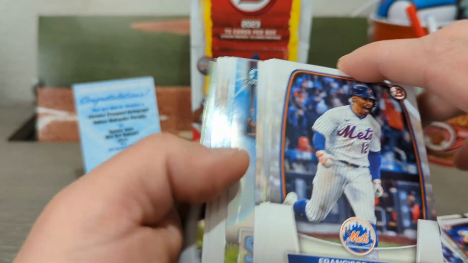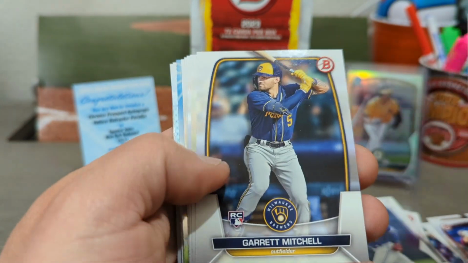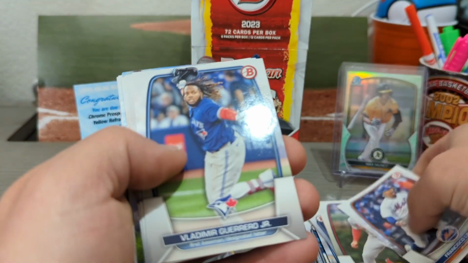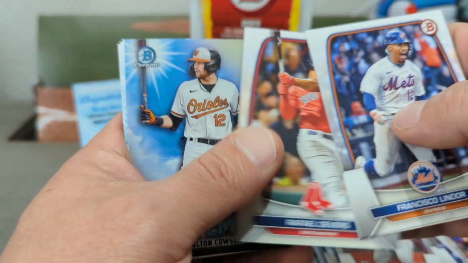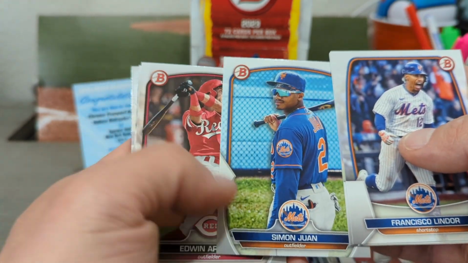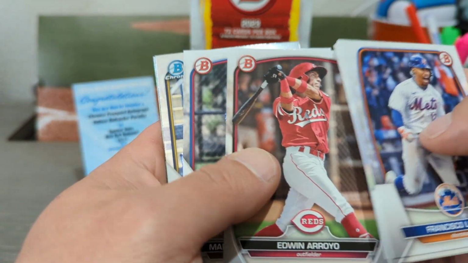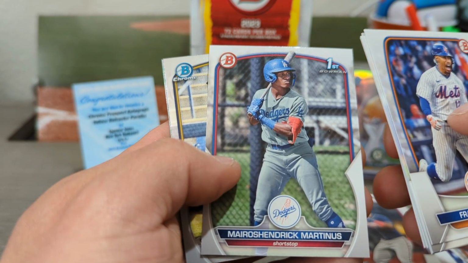Pack three. Ooh, I thought that was another redemption right there. Caught my eye weird. Garrett Mitchell, rookie. Nolan Gorman. Vladdy. Michael Harris, there we go. Rookie of the year. Devers. Yep, another one of these. Great. Simon Juan. Arroyo. Maroshendrick Martinez.